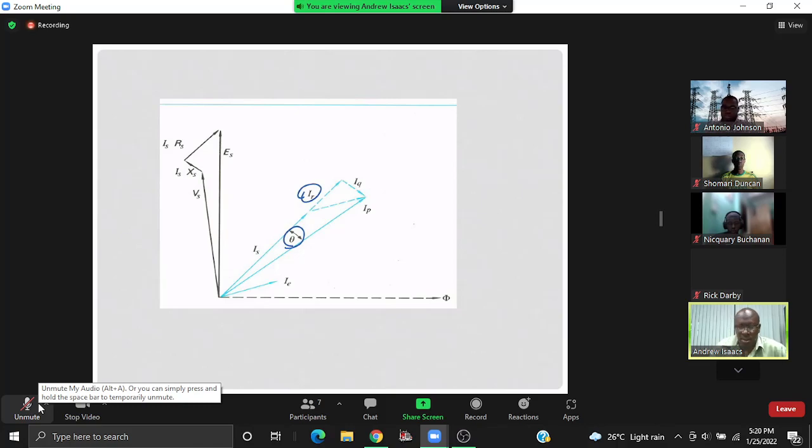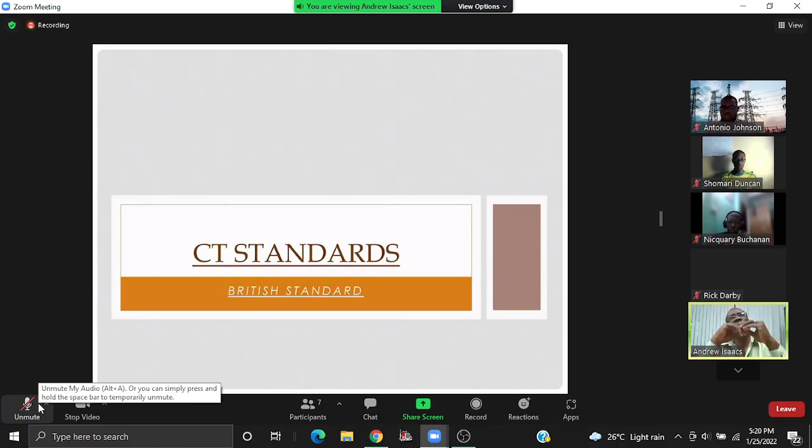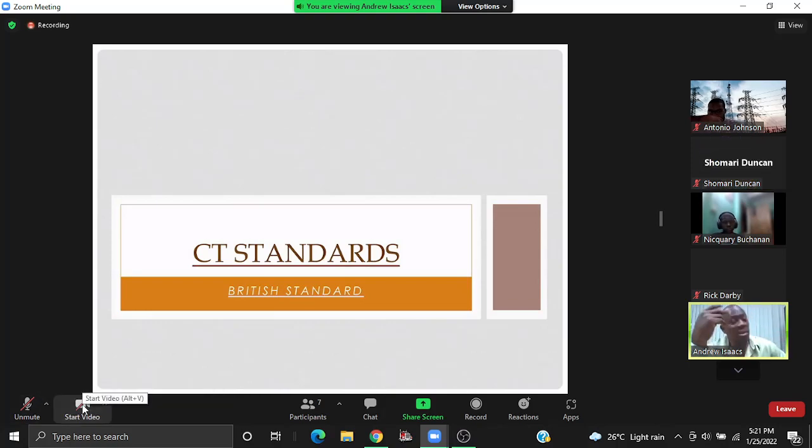We're going to look at CT standards. And there are two standards that we introduce. And I will declare up front that the only reason I look at the British standard is that in many industries in Jamaica, we still have not replaced a lot of the equipment that was operating years gone by. Most of the CTs that you're going to find with your more modern equipment are going to be based on the American standard. All right? But we still do have some BS CTs. And so most of what I'm going to talk about is really for information and just in case you run into it in industry.